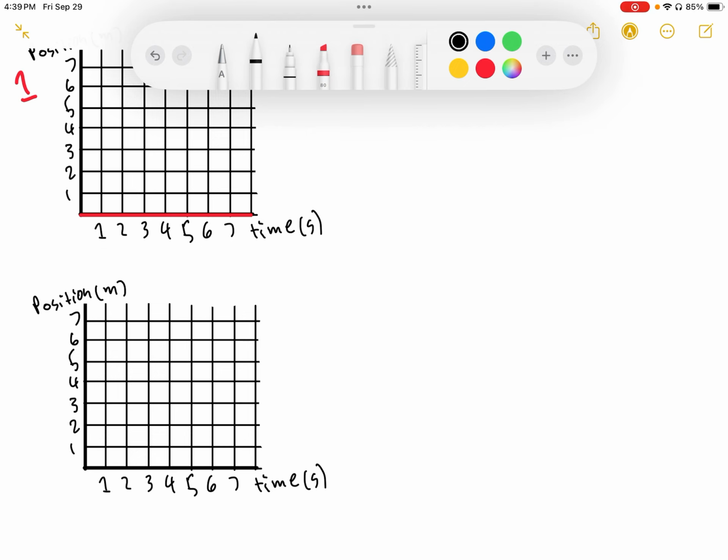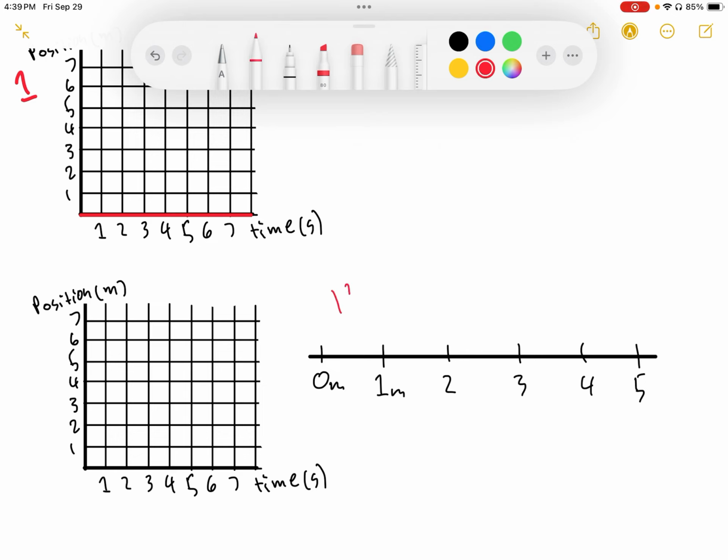It's hanging out on a table, but now it's moving. Okay. And let's say it moves 1 meter every second. So we'll call this spot 0 meters. We'll say this is 1 meter, 2 meters, 3 meters, 4 meters, 5 meters. Okay. So if this is moving, let's say the object is moving at 1 meter per second. This is our velocity.